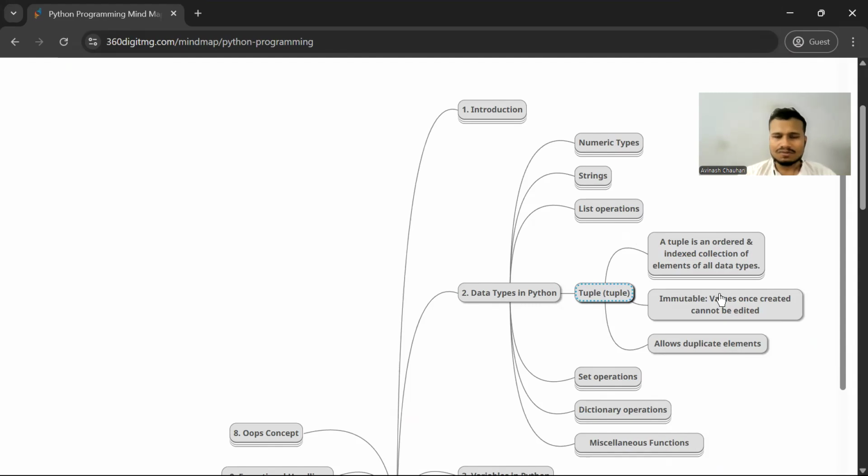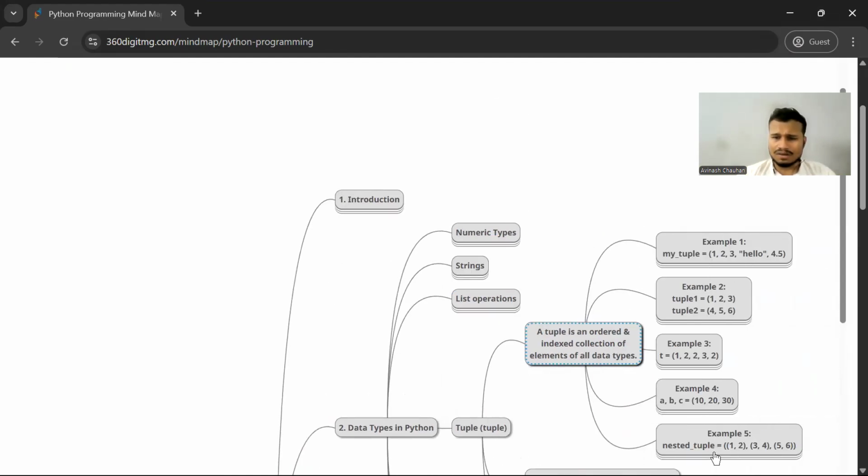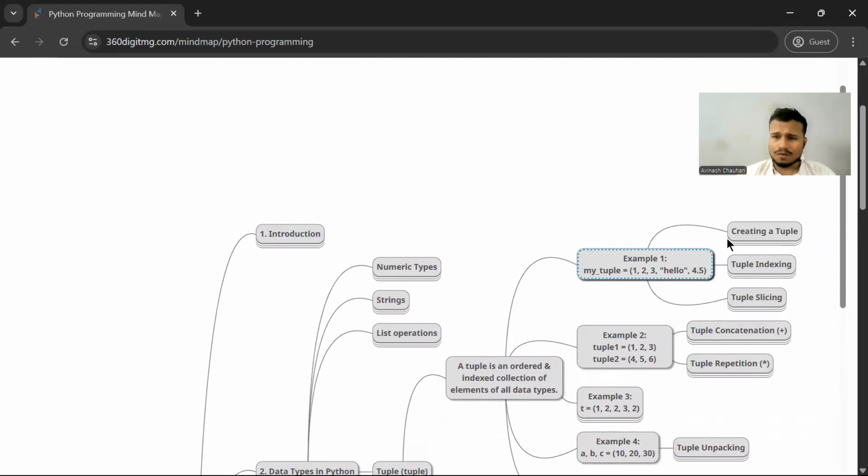It doesn't change. The fourth point we discussed about tuples was that a tuple can contain several data types. Tuple holds different data types. It doesn't only mean that tuples hold only integers, but that they hold different data types, and it also includes duplicate values, right? So all these things we discussed yesterday in tuples. When you double click it, you can see there are certain examples. And I hope you are reading the mind map at least 3 to 4 times a day.